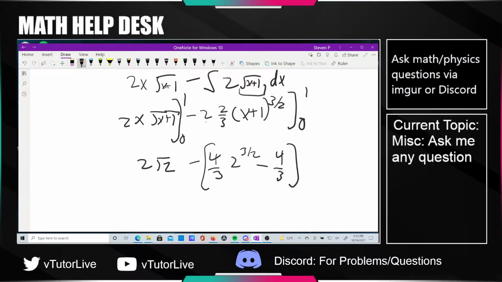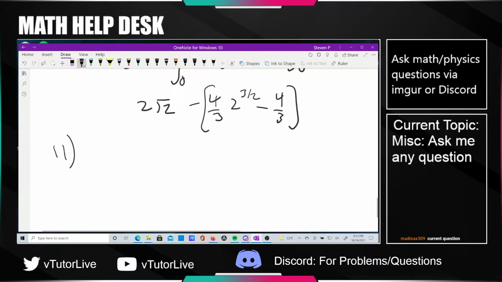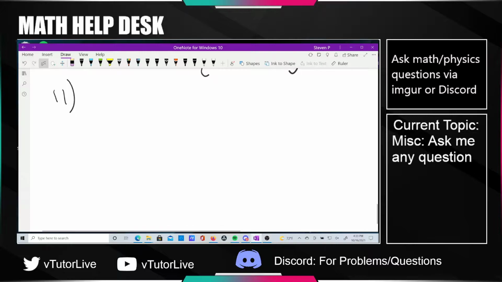But yeah, at this point, I forget. You just need to plug that in. It turns into 2 3/2 minus 4/3. Yeah, it looks more or less right. Just do it more carefully on a test, right? But what I'm trying to get at here is not get every single factor of 2 right, because that's just going to take too long. What we have to do here is go through a lot of problems to build comfort with these concepts.